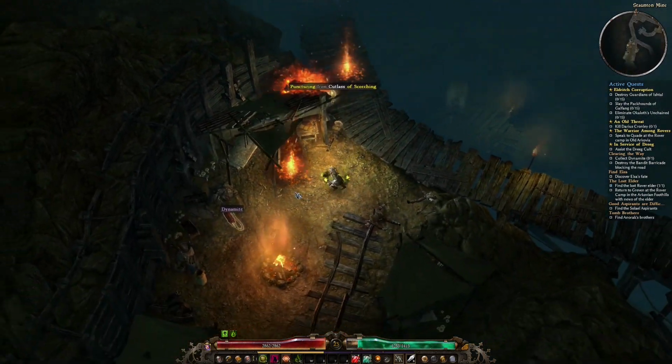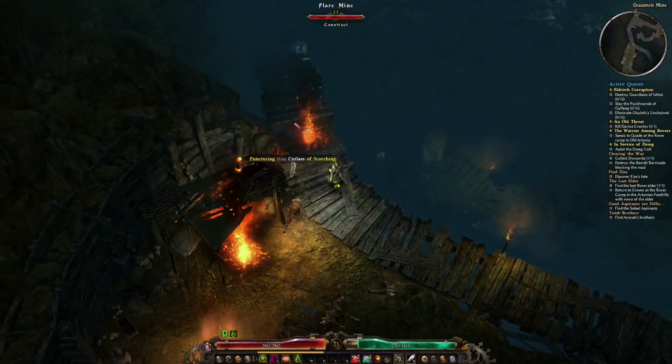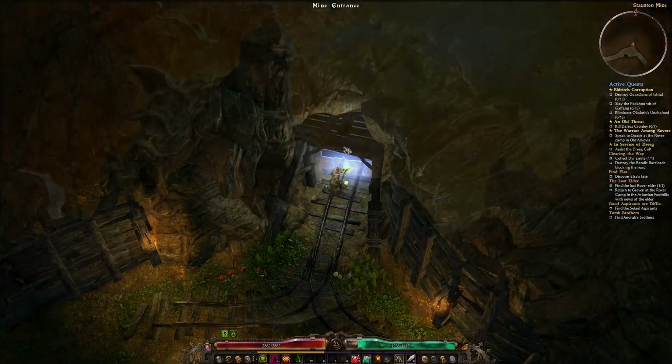I just don't want loads of skills on the go. Oh, I just killed Nicholas Balthazar, didn't I? Pick the dynamite up. You have to come in here to get the dynamite to blow the wall up for the other guy's quest.